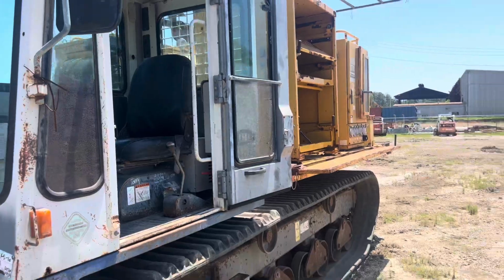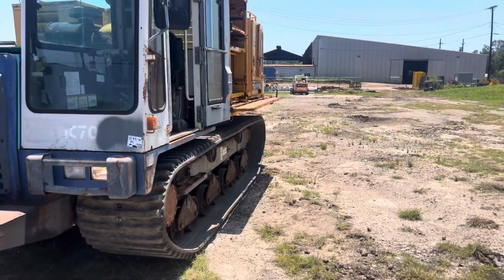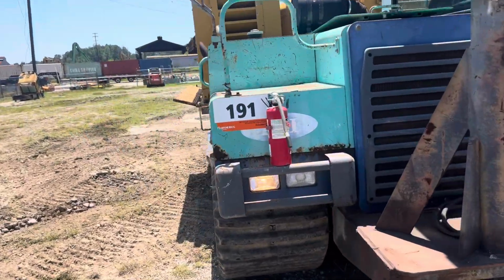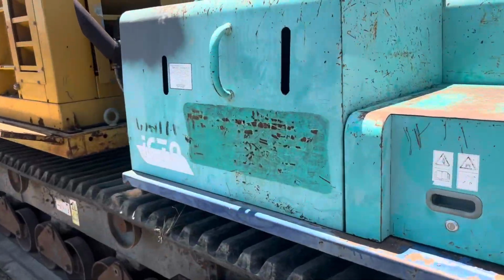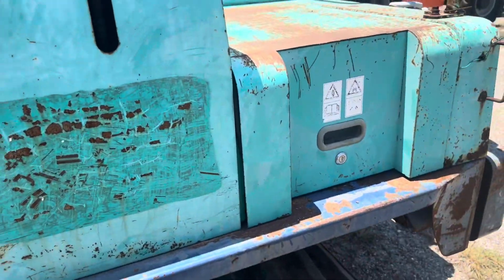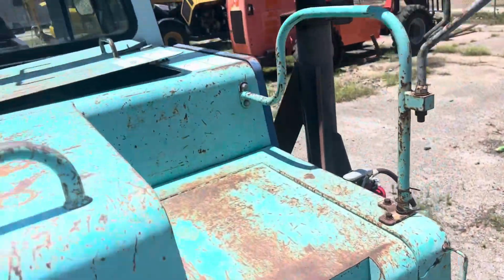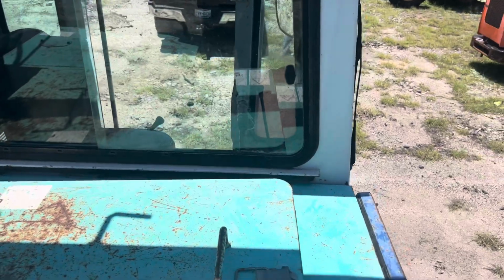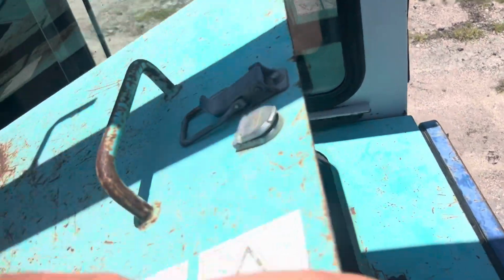And you see the tracks work as they're supposed to. All the final drives are working as they're supposed to. We'll go ahead and show a quick little video of the blow by, if there is any at all, which is the Mitsubishi motor in this machine. And we checked it, we did not see any, but we wanna go ahead and show you there's nothing wrong with it.